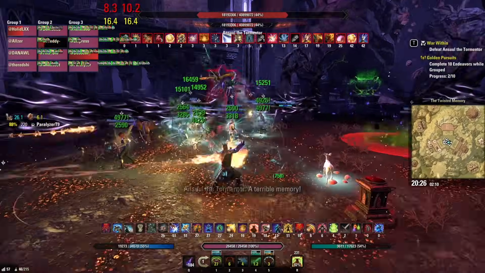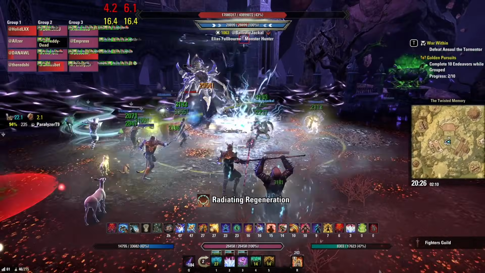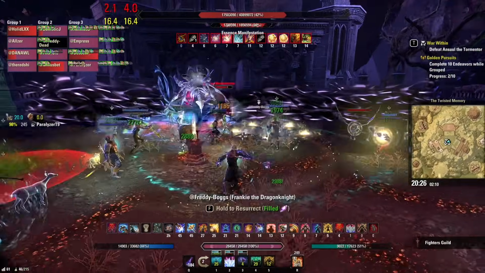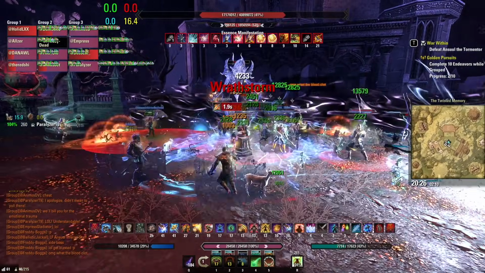Of course, the rest of their kit is nothing to scoff at either. Their class buff, Minor Savagery, is very easy to apply. They also have solid healing output with one of the strongest single target heals in the entire game.